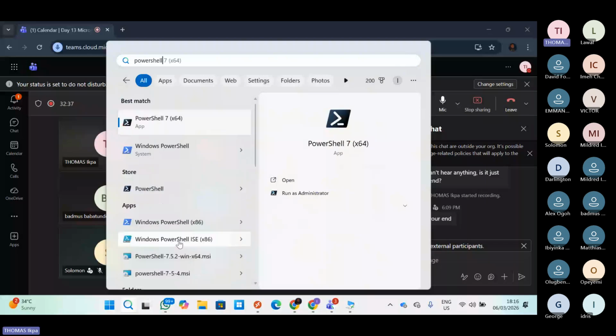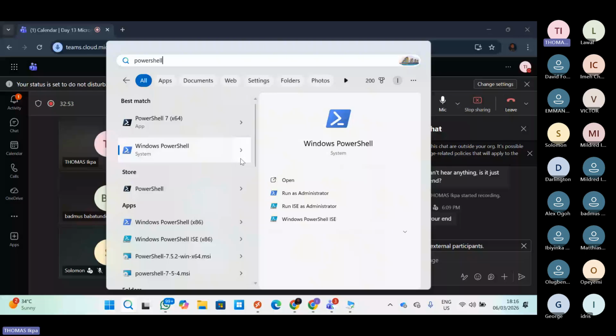So let's use this one. Have in mind, if you want to run your PowerShell, you have to make sure you run the PowerShell as administrator. Do you get me? There's a difference.